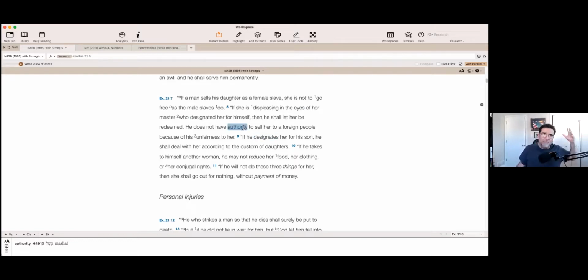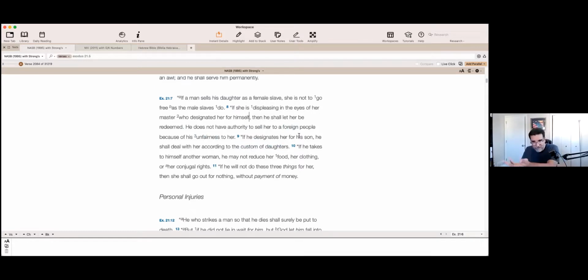And if he can't marry her or won't marry her, and his son can't or won't, or he doesn't have a son, then he shall let her be redeemed. So you got to understand all this terminology to get a clearer picture of what's happening here. What is this idea of let her be redeemed? It means that she could be redeemed to one of her own relatives. So if she has a relative who she can marry, and of course we're talking about like a Boaz and Ruth situation where you can have a relative, several times removed, then she can marry within the family. But because he's the master, he has first opportunity to marry her to himself or to his son. He does not have authority to sell her, by the way, to a foreign people. And the word here, foreign people, means exactly that, because of his unfairness to her.